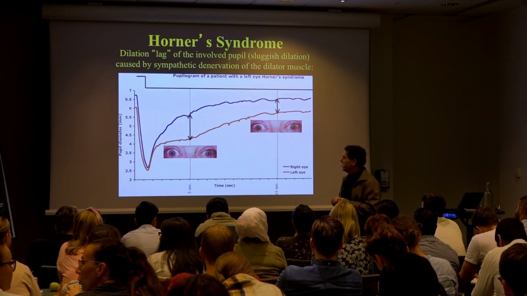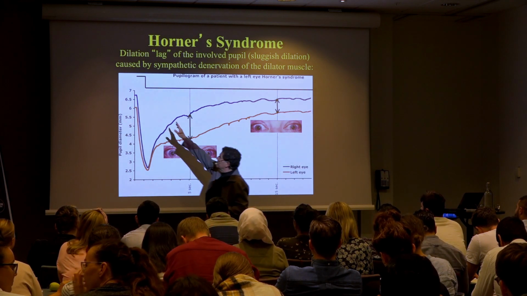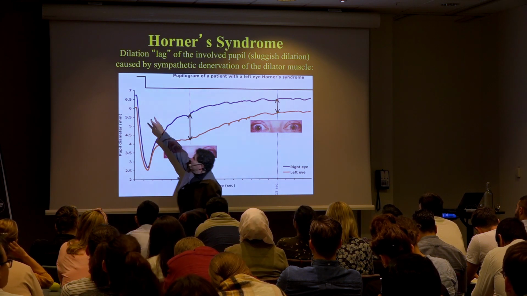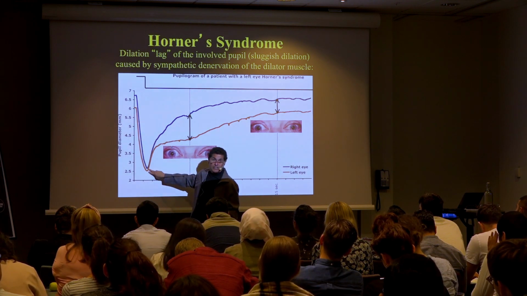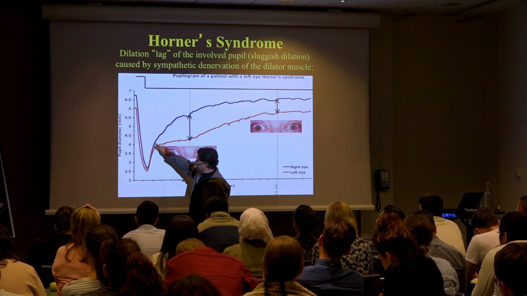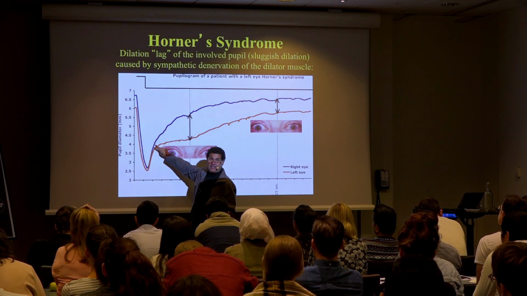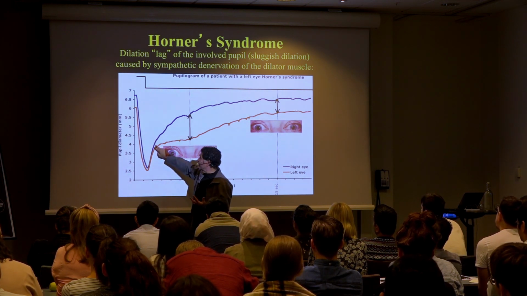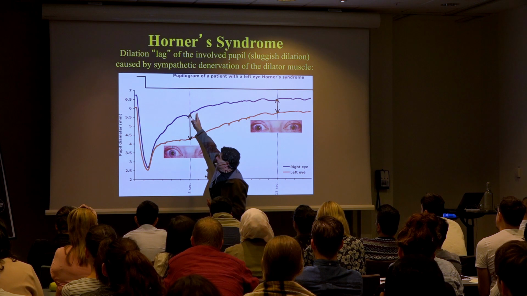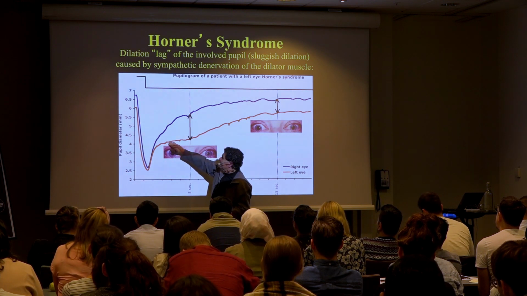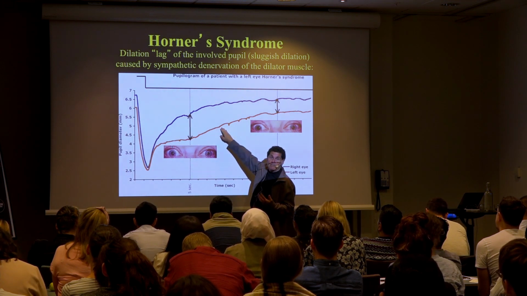And then this is a pupil tracing to emphasize what we just saw in the video. So here we're going to turn the light on for a second and then off. There's about a 1 millimeter anisocoria. At the peak of contraction there's a little bit of anisocoria but not much. And then during the first 1 or 2 seconds, both pupils start dilating at about the same rate because you're turning off the parasympathetic centrally. Now, at about 5 seconds, the sympathetics start kicking in the normal eye to accentuate it. But this one is just slowly dilating from the parasympathetic centrally being inhibited.